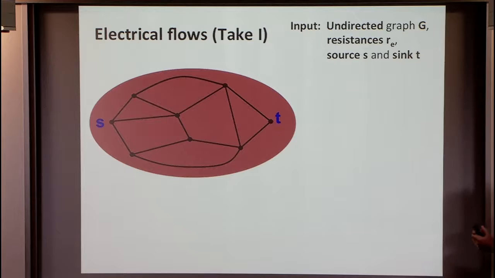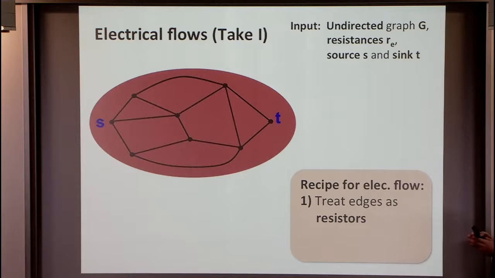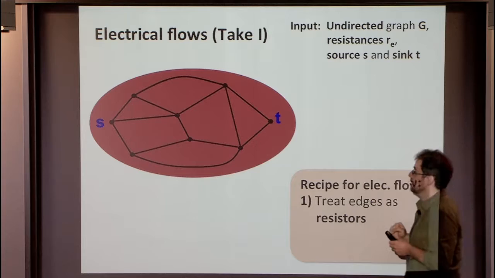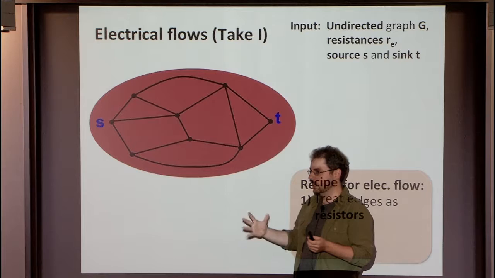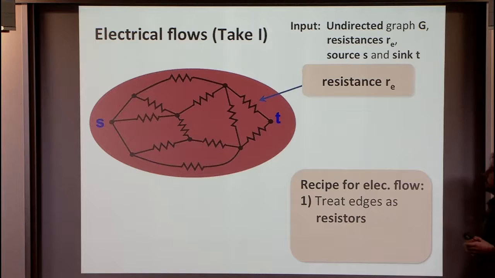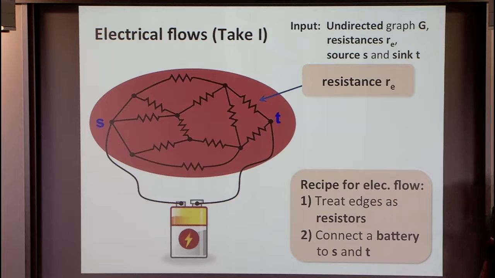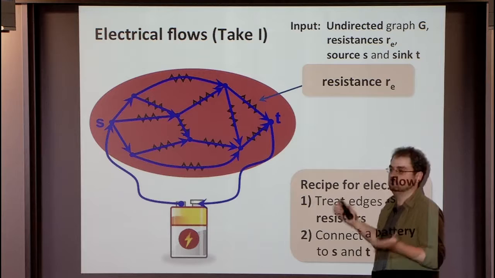So again, algebraic flows, what is nice about them is that they show up in many scenarios, so also because of that, they have many, many equivalent definitions. One of them, which is our main intuition, is that I have an undirected graph G with resistances assigned to edges, and a source s and a sink t. Notice that here the graph is undirected, even though in max flow I allow the graph to be directed. The way I get the algebraic flow is I treat edges as resistors of corresponding resistance, then I connect a battery to s and t and look at the current that settles in this circuit. Whatever I get, well, that's the algebraic flow. So this is a purely physical definition.